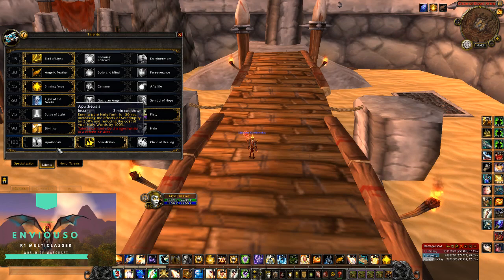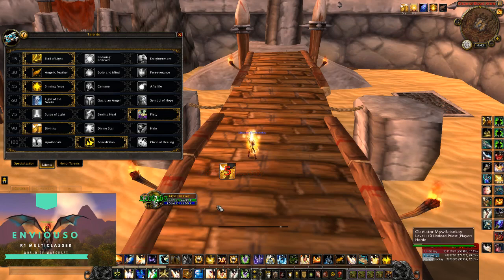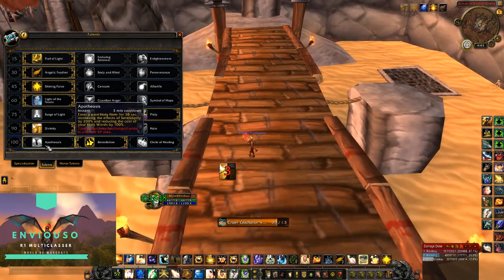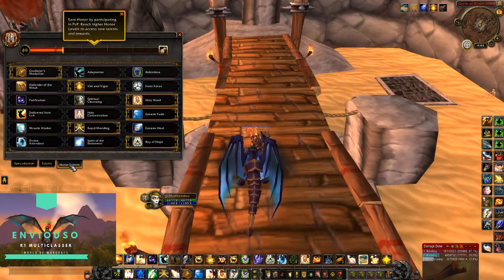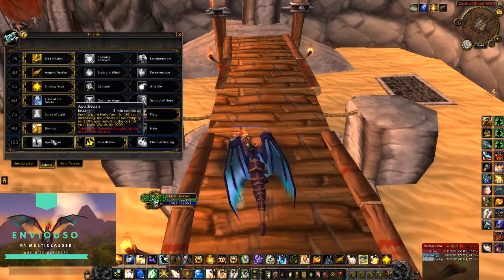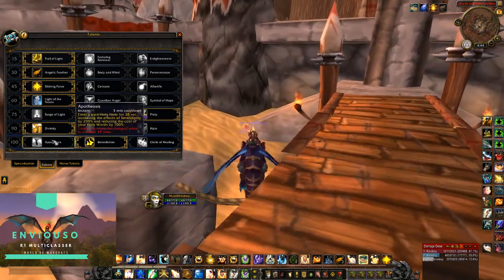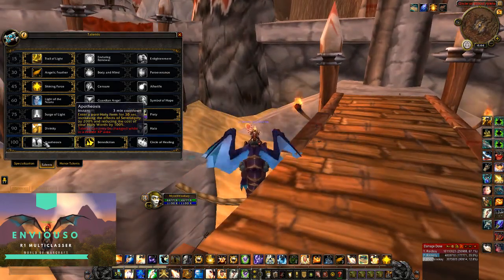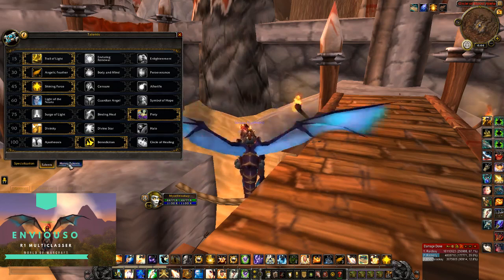So you can use Apotheosis, and then Holy Word Serenity normally costs a lot of mana, right? So 44k mana is no small amount. This is why Holy Priests don't go when you're playing the spec. So basically every 3 minutes your mana just goes up instead of going down, because all your healing is free. So that's really powerful. And then Circle of Healing doesn't really have a place.